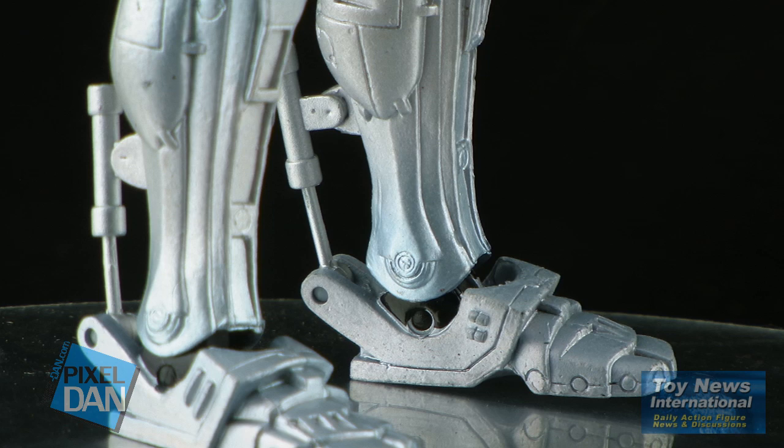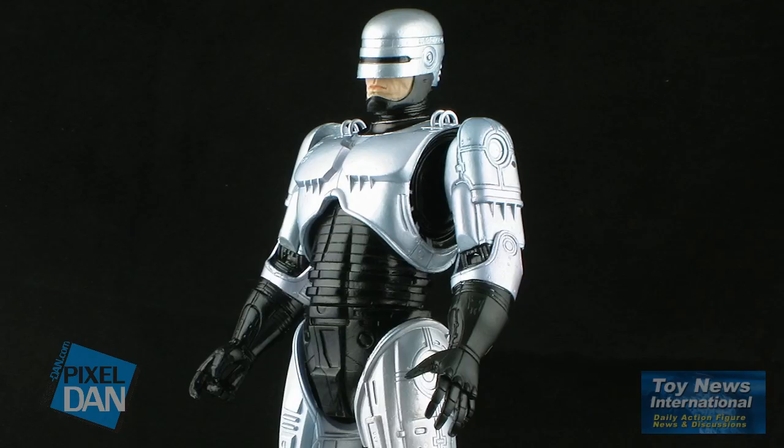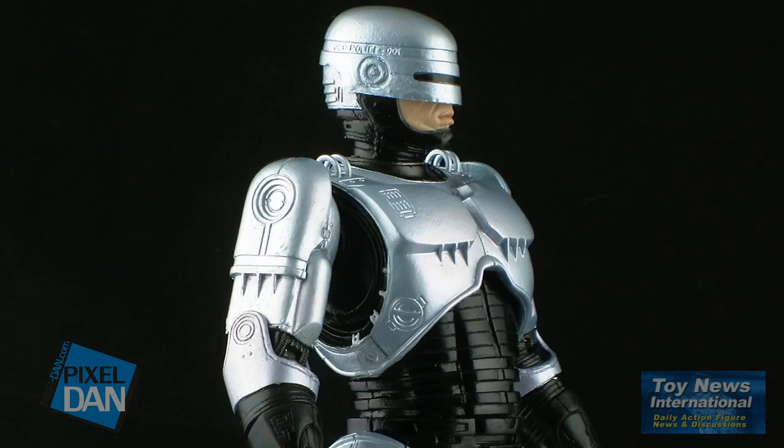The paint job is also really well done. The blacks that are used on there are of a glossy nature, so they've got a nice shine to them. And then the armor itself has a really great metallic shine to it. It's that very light blue, but it's got a bit of a pearlescent gloss to it, so when you hold it in certain light, it has a great reflective nature.